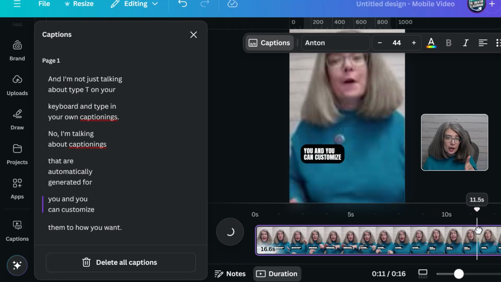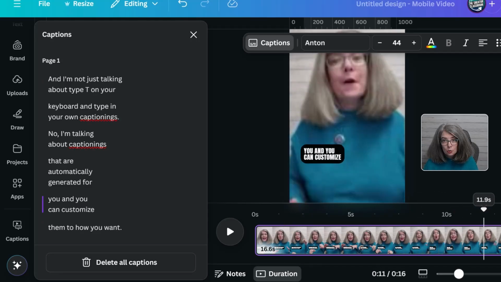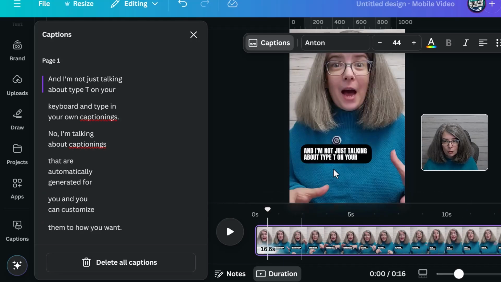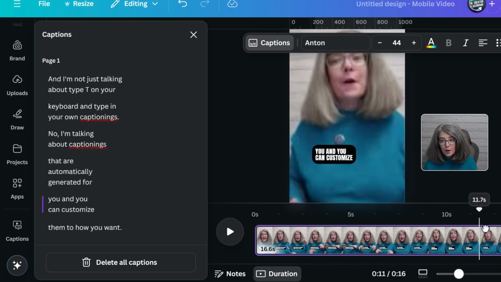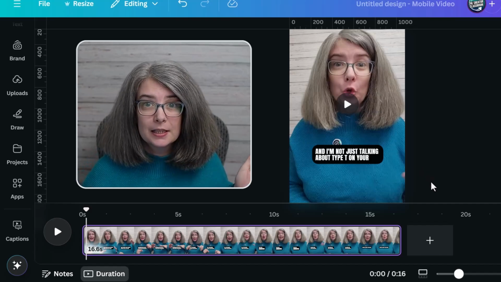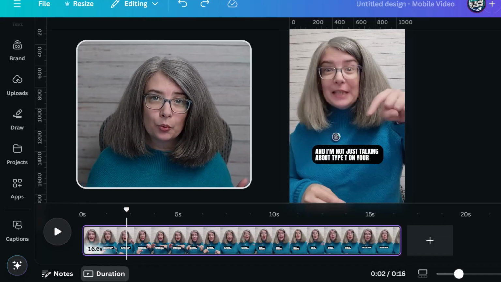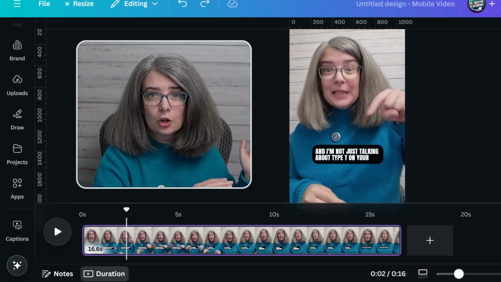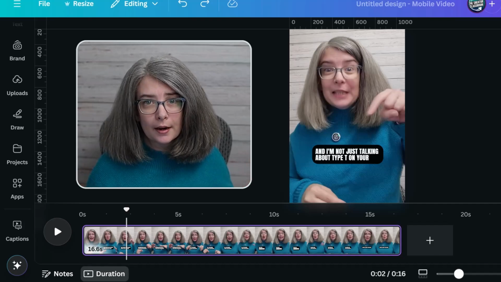All of these are aligned to the left and they are aligned in the same exact spot. You can move them. They're all grouped. If I grab this and move this over, then all of them are going to move over like that. We're going to talk about ungrouping these captionings and making adjustments to everything, including adding animations to your captioning. One popular animation that people love to do is the typewriter animation so that each word or letter comes across as you're saying it. I'm going to show you why it won't work right out of the gate.